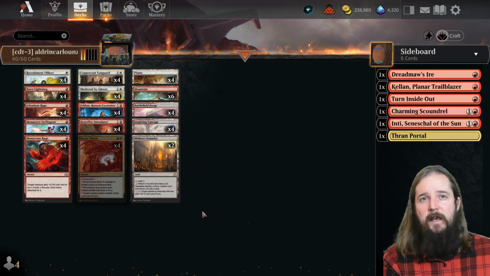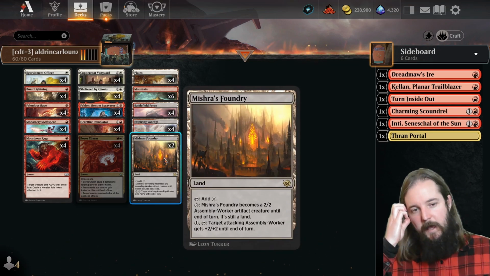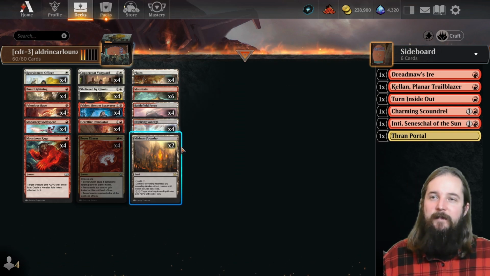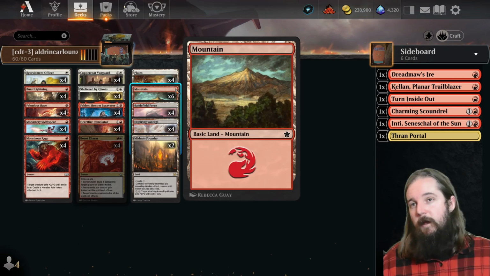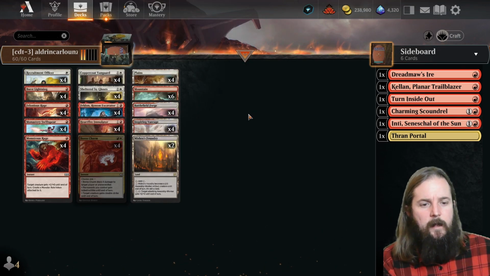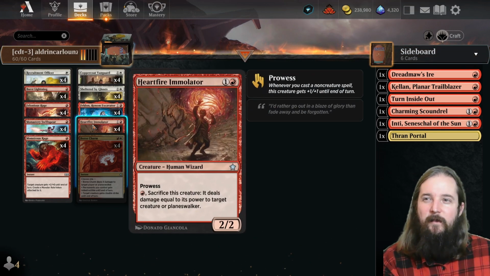The other thing too is that you could tweak the lands a little bit, like the Thran Portals. If you were to take out 2 mountains and bring in 2 Thran Portals, you would be able to have the same mana base, but you would have 14 untapped sources of white, and you'd have 14 untapped sources of red. So maybe bring in the Thran Portal if you really want to keep the recruitment officer. And the Charming Scoundrel and Inti, I just threw them in here because they're rare humans that could be better than the Heartfire Immolator.